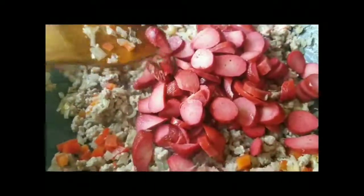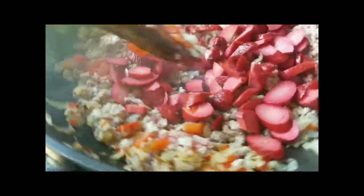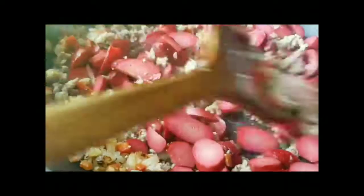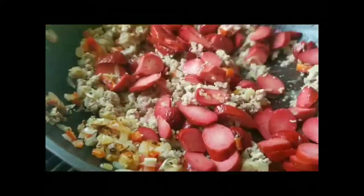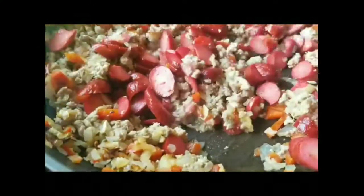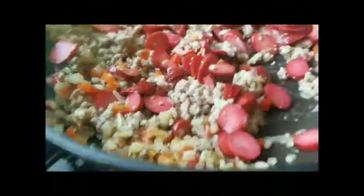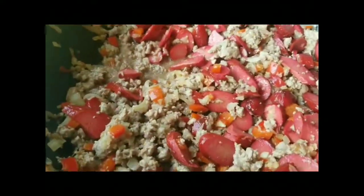Alright, we're adding our hot dog. And after the hot dog, that's the time we're going to add the Knorr cubes, and then you have to taste it. If you think that it needs salt, go for it. If you think it needs soy sauce, as Mom said, go for it. But we will check it out later.